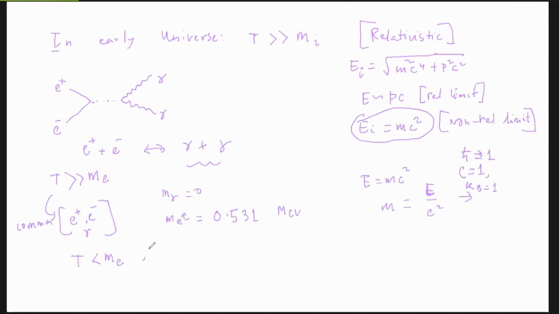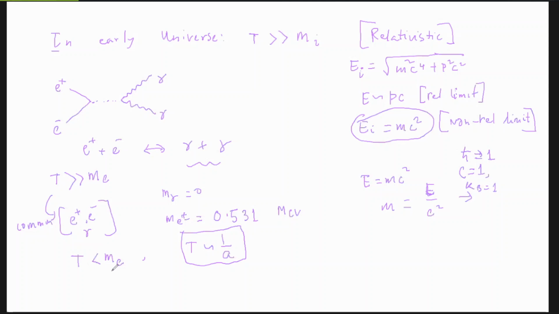And we know that the temperature of the universe is falling as 1 by A, the scale factor. We have not proved it, but you have to trust me, we'll do it. And I'll give you a homework actually next class, thermodynamics lab. So as A is increasing, T is decreasing, and at some point T will come below. I'm just taking an example. There can be many such reactions. I'm just taking one example.